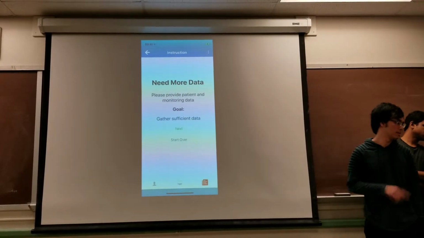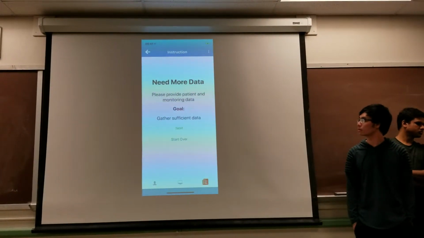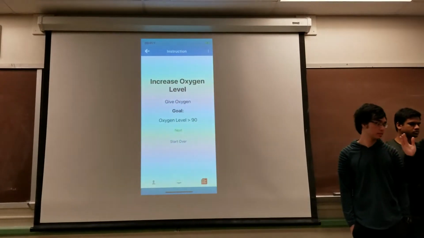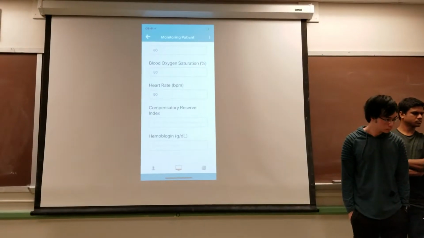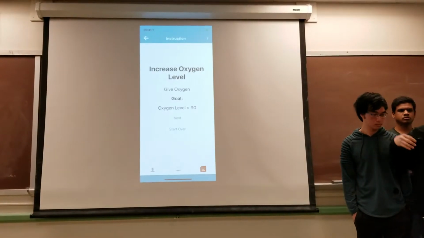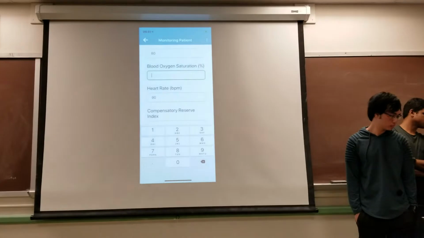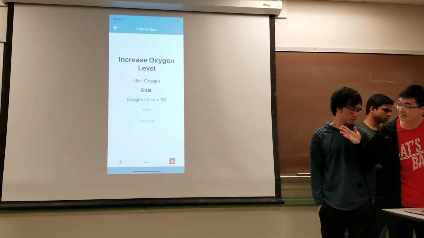So now to the third page, the recommendation. Actually, we can do this. So we can do okay, next. You will say okay, because I just changed the oxygen level to 80%. So that's why it says we need to increase the patient's oxygen level to higher than 90. So let me do this. If I change it to 95 maybe, then it's past the threshold.